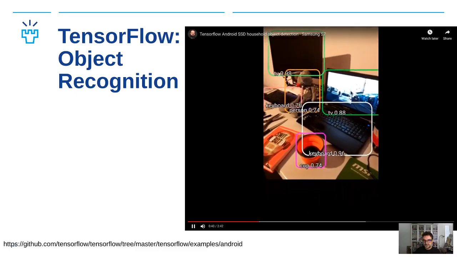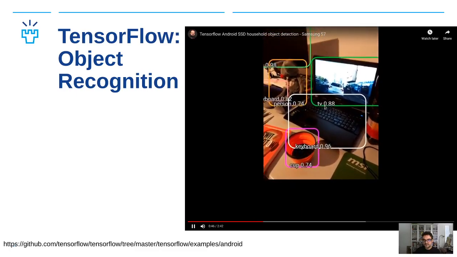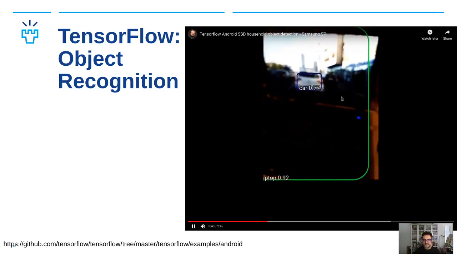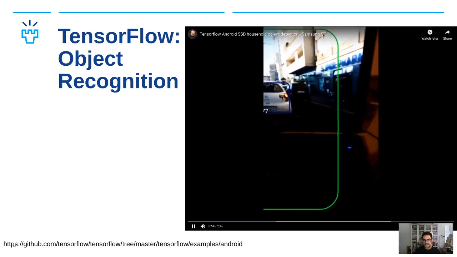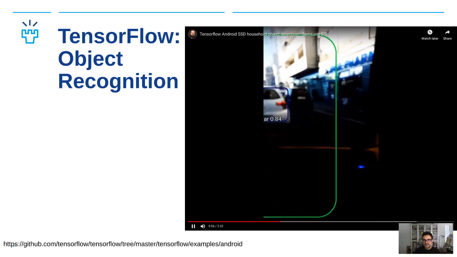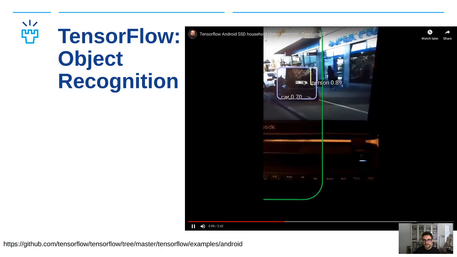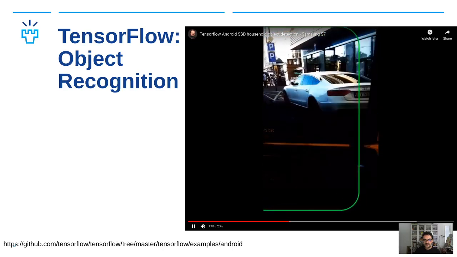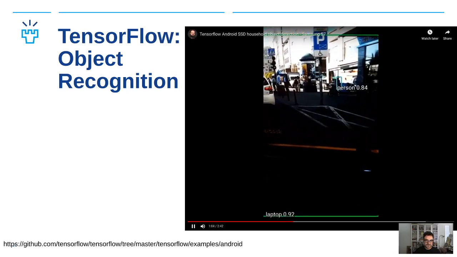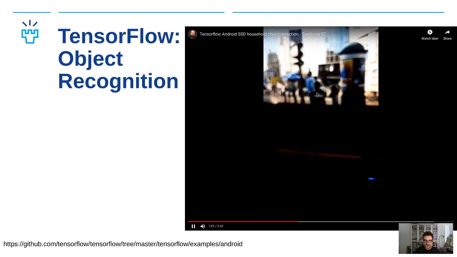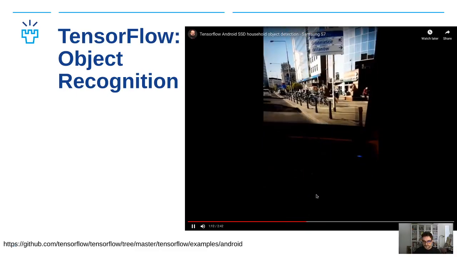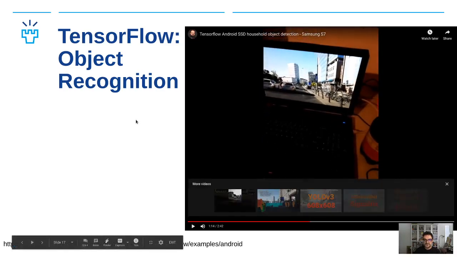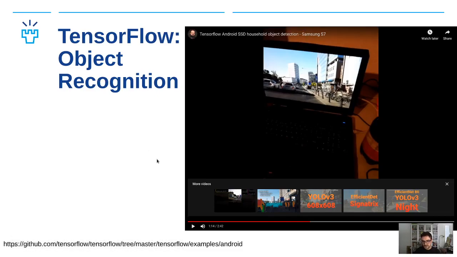It then thinks it's a TV, so it's not 100%, but it's getting much better over time, and so it actually recognizes that's a car, and there are some images in there of people outside. There's a person in another car. Of course it has some trouble recognizing things in motion sometimes, and it also depends on how focused the camera is. So that's an overview of how you could also think about using TensorFlow if you want to do object recognition.